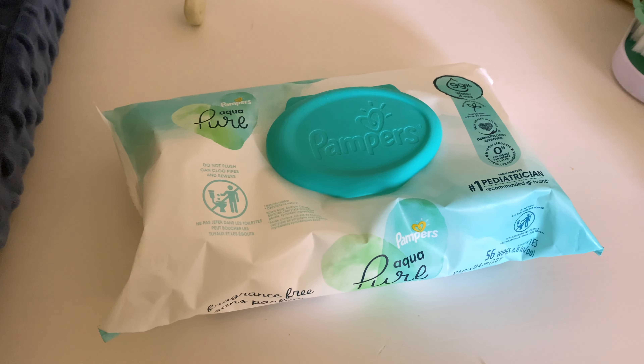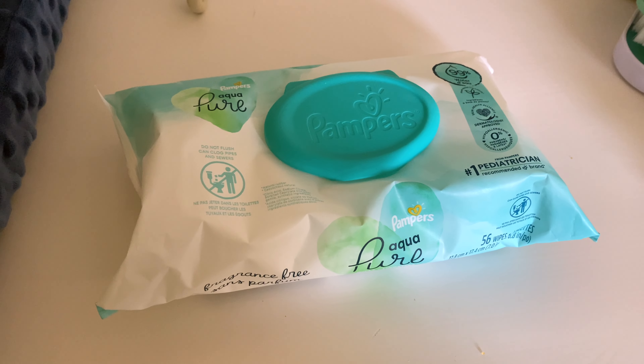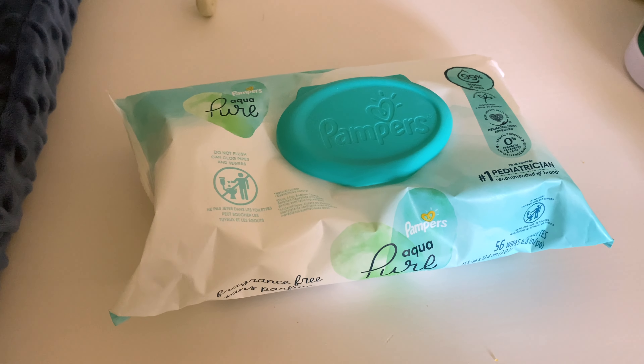These are our favorite wipes — the Pampers Pure Aqua wipes. They're so nice; we love the little pop-top. We had a different kind before where not all of them had a pop-top and just had a little sticker closure — the wipes dried out really quickly and the sticker lost its stickiness. We got a huge box from Sam's Club, and I'd highly recommend Sam's Club or Costco for wipes because you go through them really quickly.